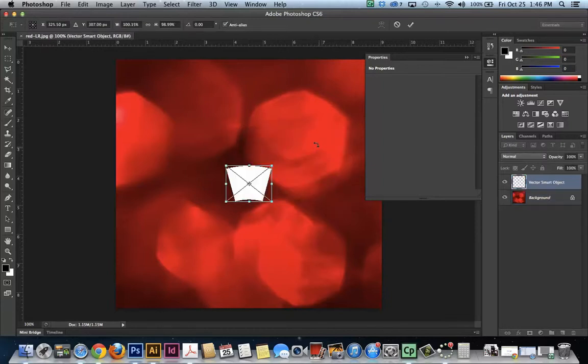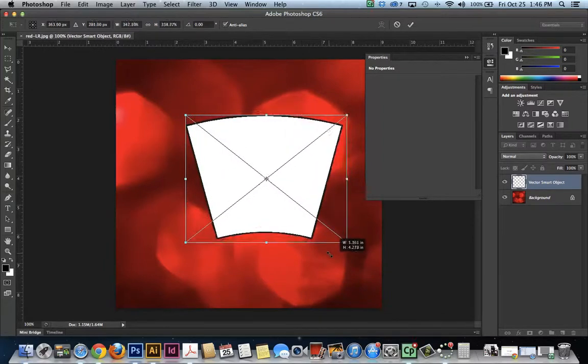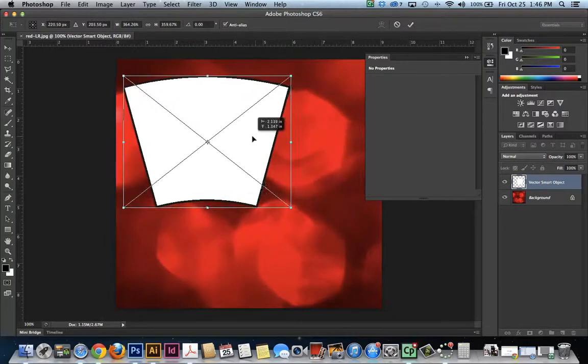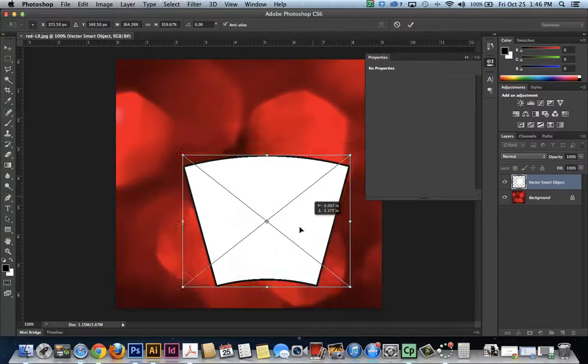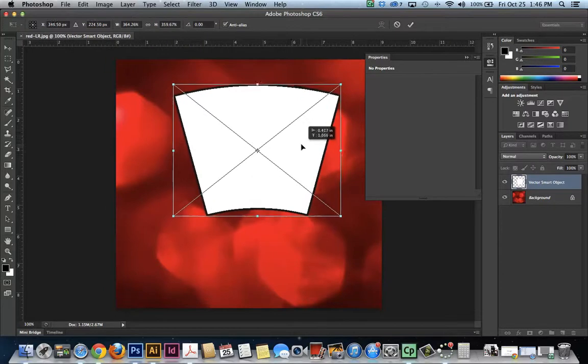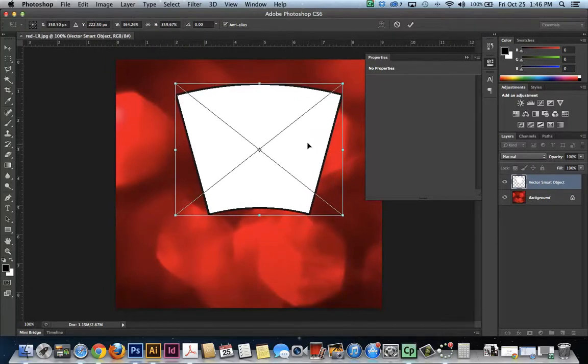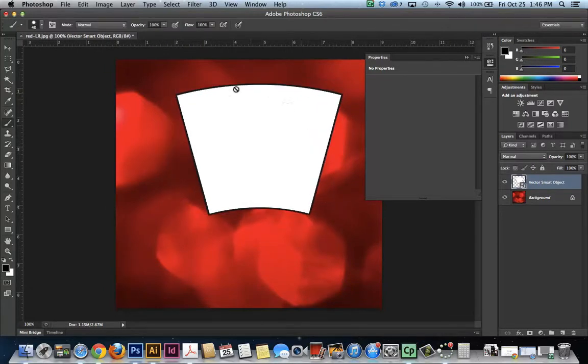That's just fine. What you want to do here is resize this however you want. You can hold the corner. Make sure you hold Shift as you scale this up. And you can put it over the part of the red object that you want to use. Let's just say I want to use this section right here. I'll hit return on the keyboard to engage this size.